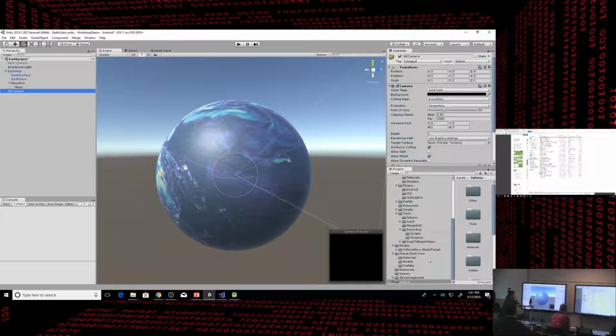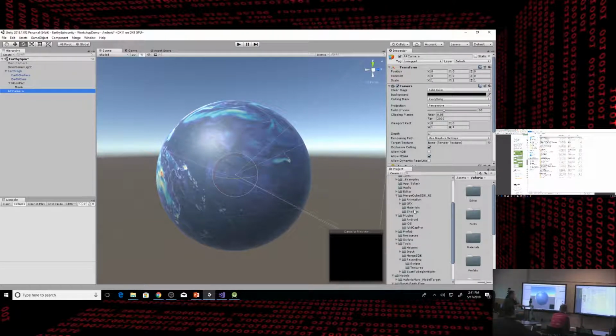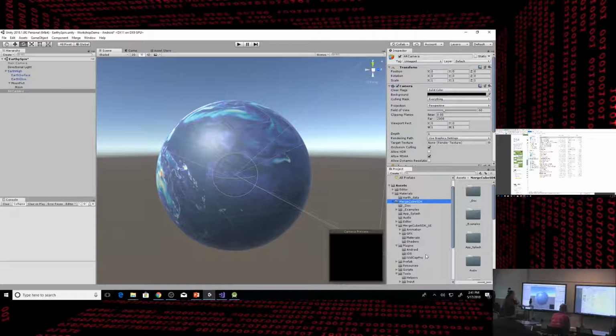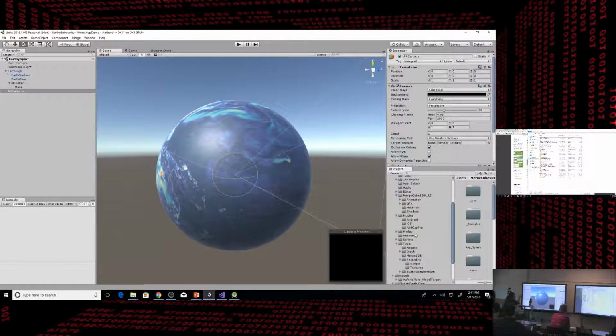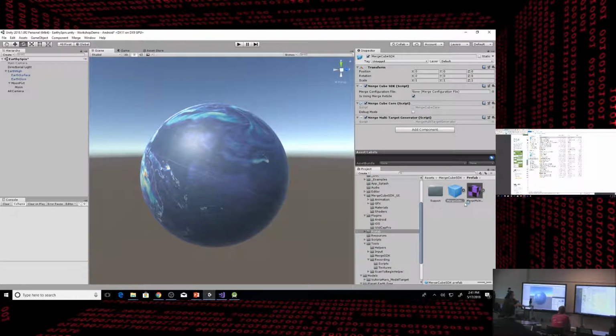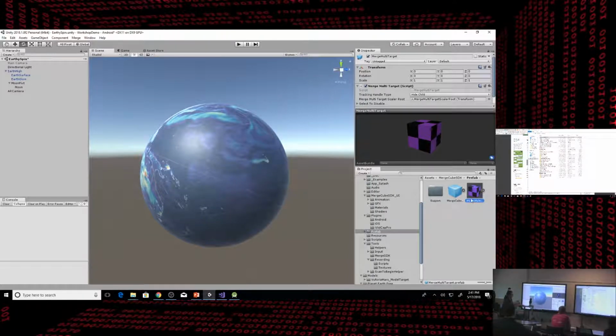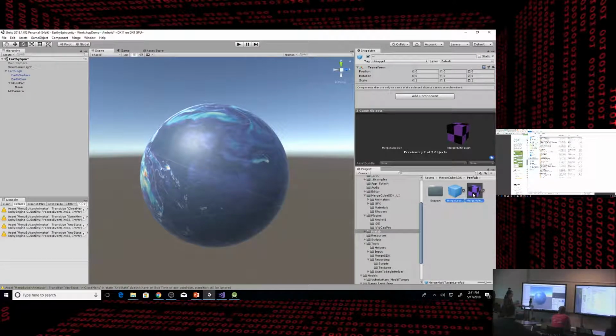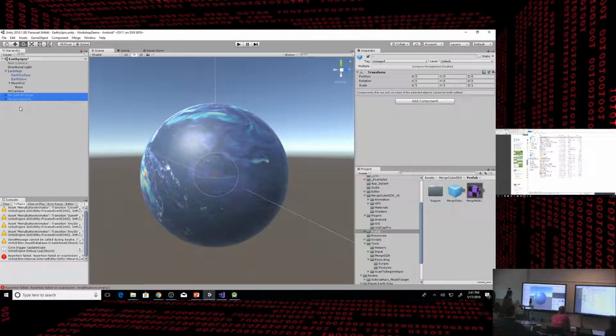Now I need to bring in a couple of merge cube doohickeys. Merge Cube SDK. Once you install these two SDKs and it brings in these assets, you get this big folder structure in my assets folder. And here's what I'm looking for right here. So I look under the prefabs. There are two prefabs. One is called Merge Cube SDK prefab, and then the multi-target merge prefab. I'm going to drop both of these into my scene.